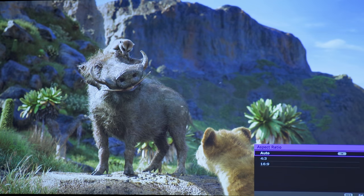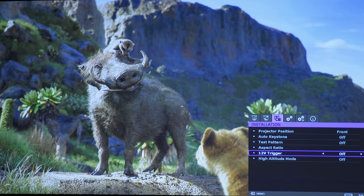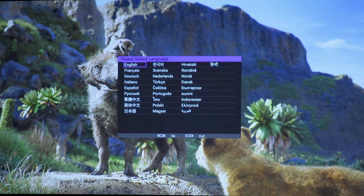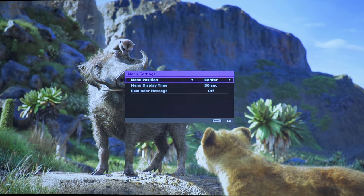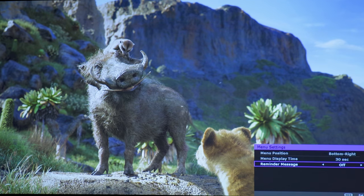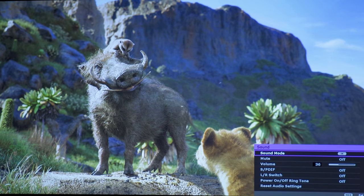Here we've got a few aspect ratio settings. Auto, 4x3, then 16x9. 12-volt trigger, and high altitude mode, which will turn up the fan. Under basic settings, it's all self-explanatory stuff, so I'm just going to speed through all of this. For sound options, let's give it a listen.